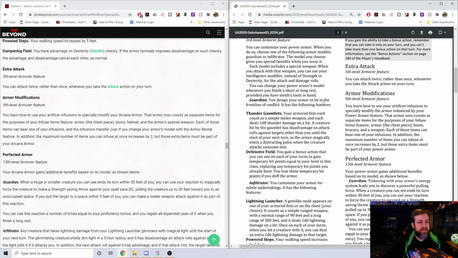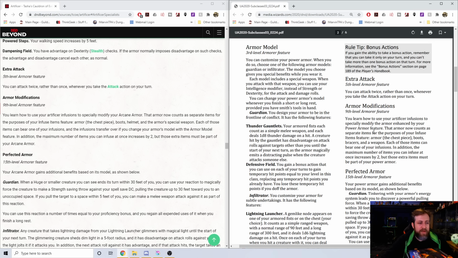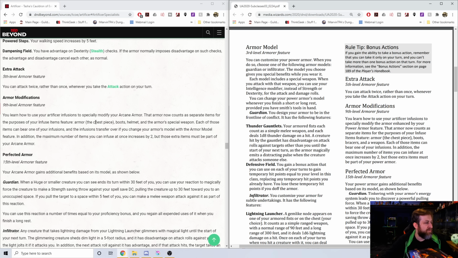Armor Modifications at level 9. Your power armor can now be separated into the armor, the boots, the bracers, and a weapon. Each one of those can be individually infused, and your total number of infused items increases by 2. But those 2 extras must be from your power armor. I believe that is the same. They changed it to be armor, boots, helmet, and the special weapon. It was armor, boots, bracers, and the weapon.